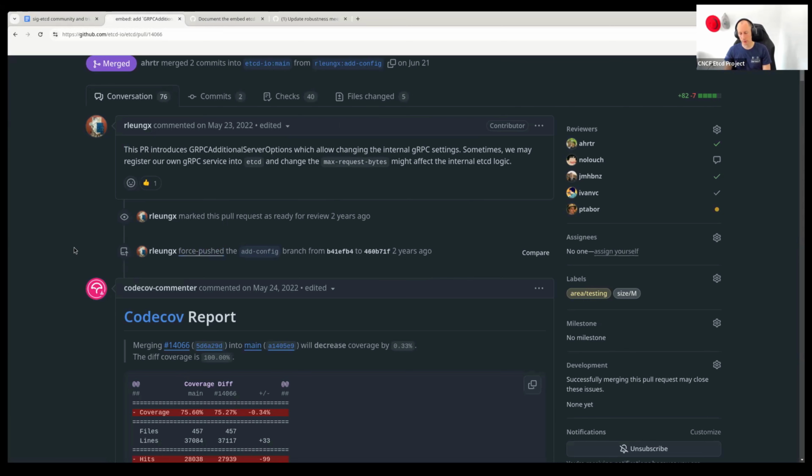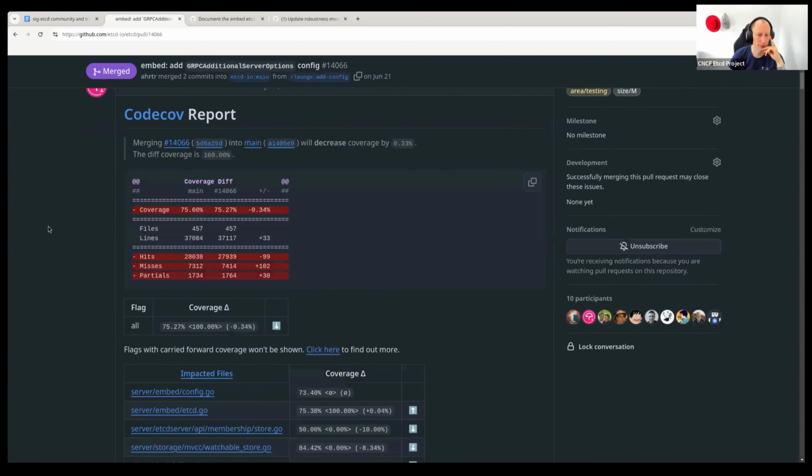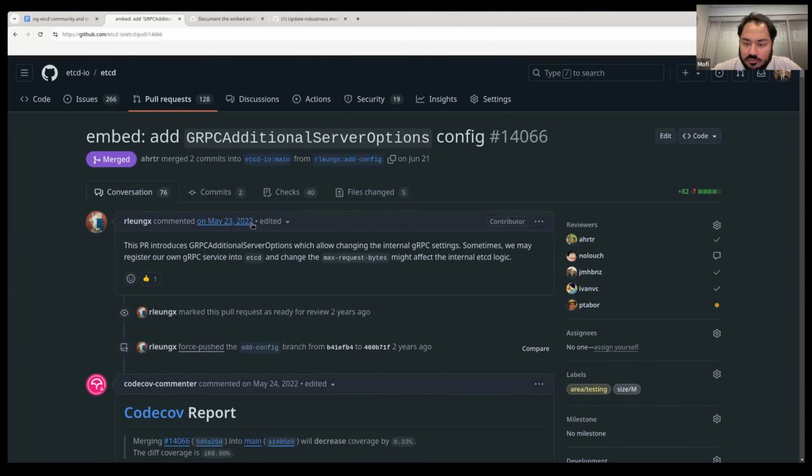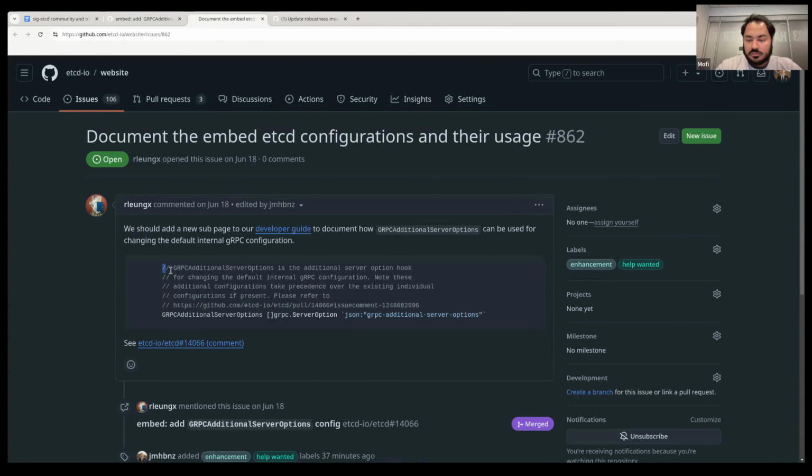Long story short, we've had some RPC configuration options that have been configurable via config file and via CLI parameters, just for specific aspects. But this takes it to a higher level and gives you a very flexible construct to be able to configure the gRPC options. So there's a little bit of a description in the code from the PR.